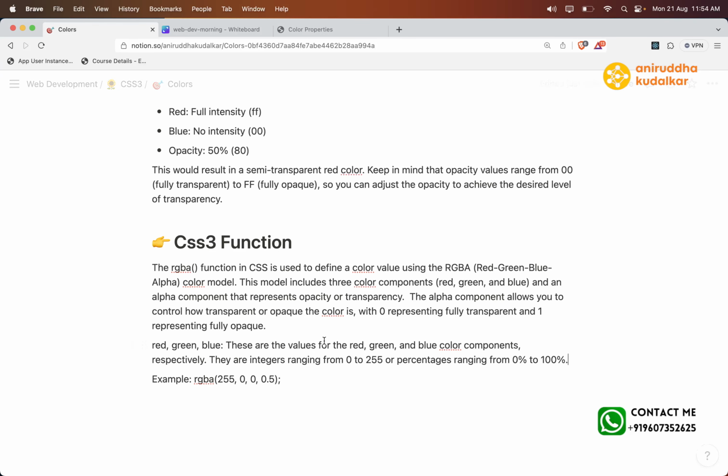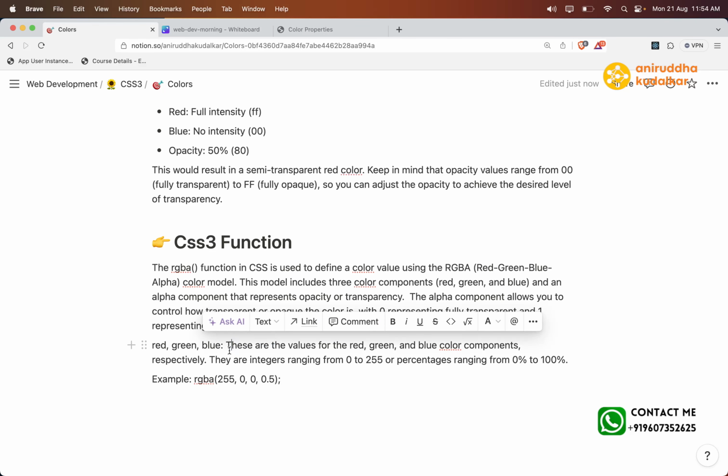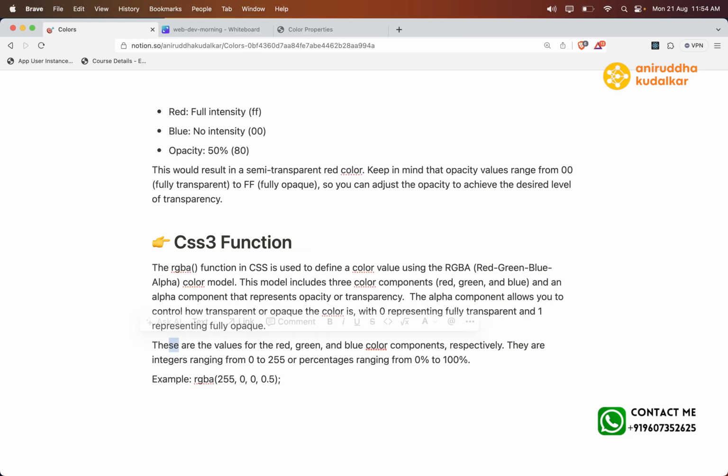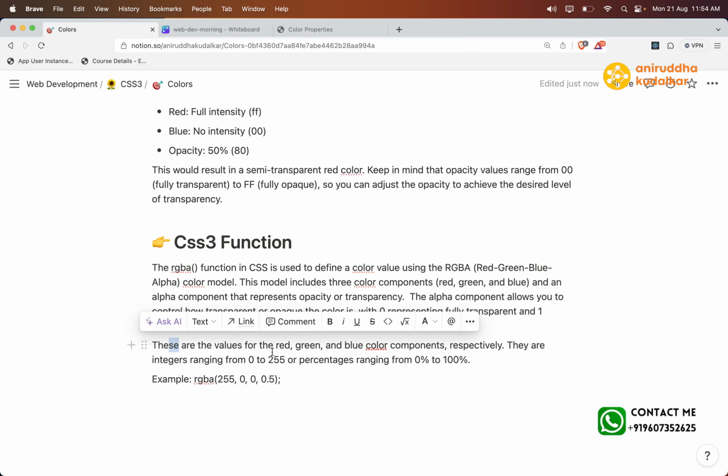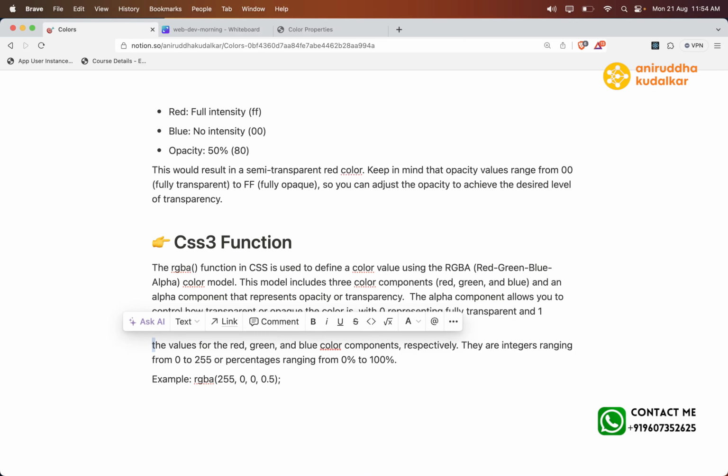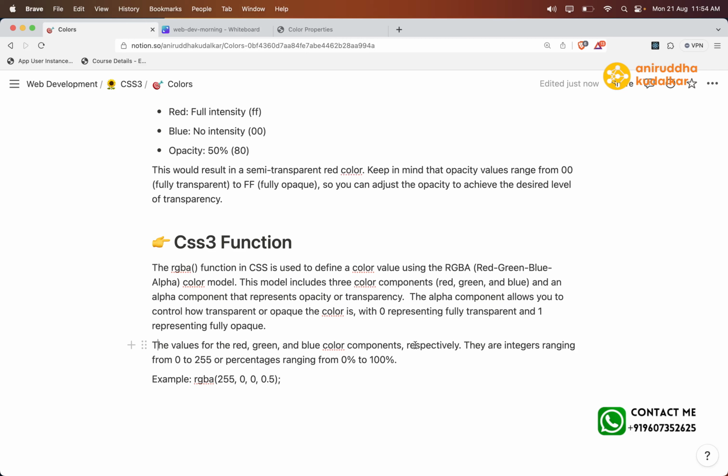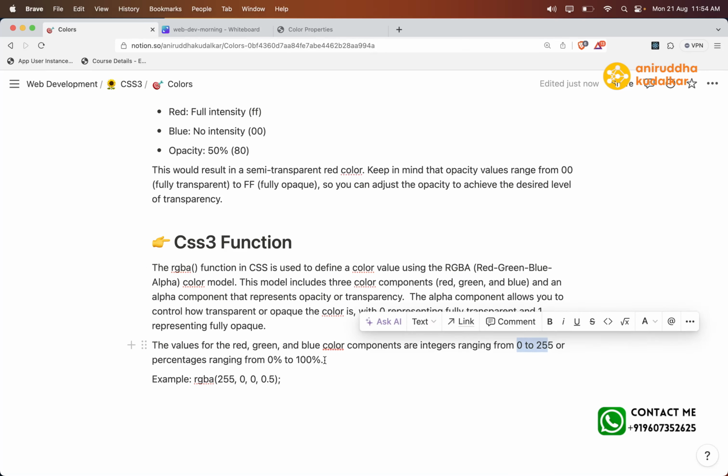The values for the red, green, and blue color components are integers ranging from 0 to 255, or ranging from 0 to 100%.